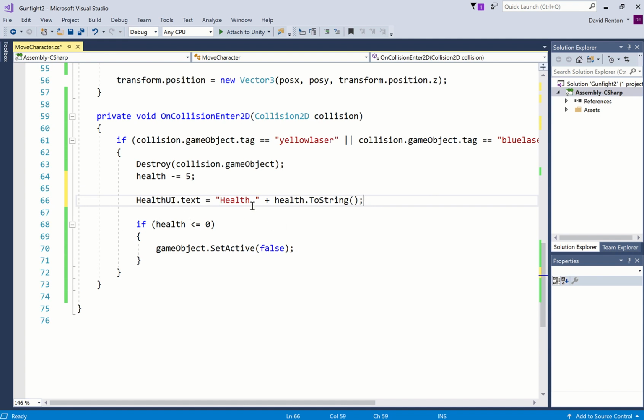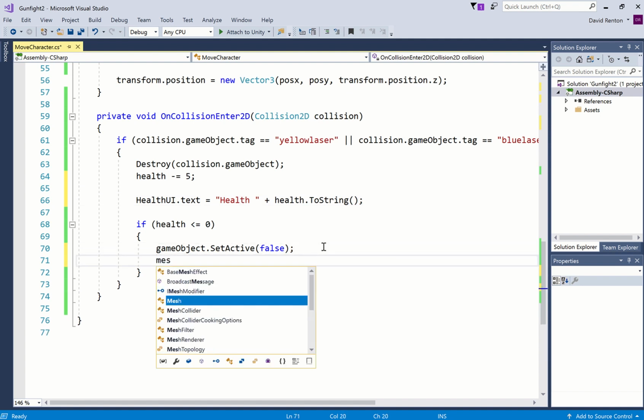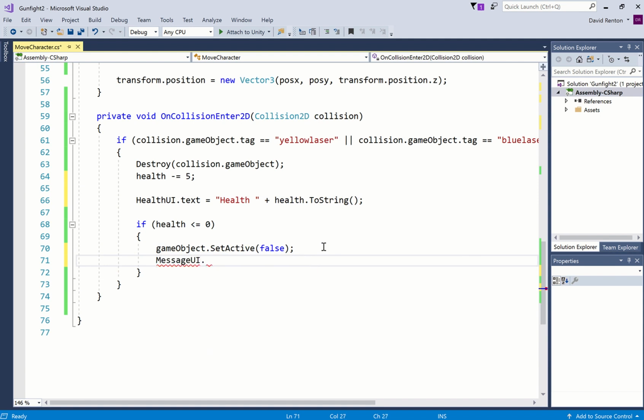That should mean that the top left and the top right ones, once I set them, will come up with health. If the game is over, I'm going to say messageUI.text equals game over. A challenge could be to make it say player 1 wins or player 2 wins. In that case, you need to actually check who you are by checking the game object name, and that will let you know by checking health if you're the winner, and you can say there who's won. I'm not going to bother about that now. I'll leave that to you as a challenge if you want to make it say who's the winner.